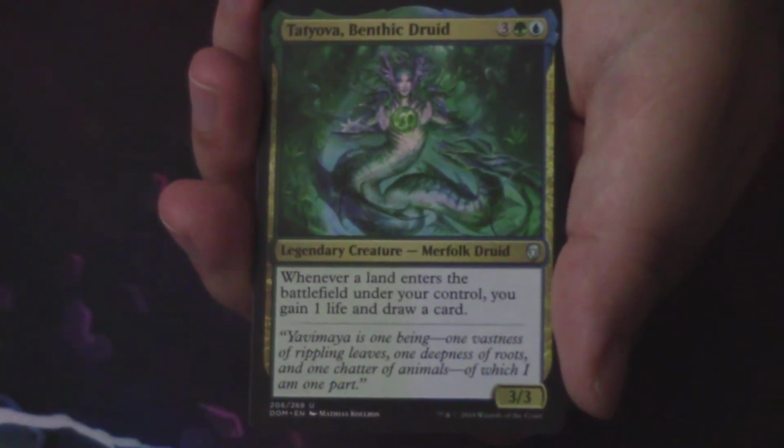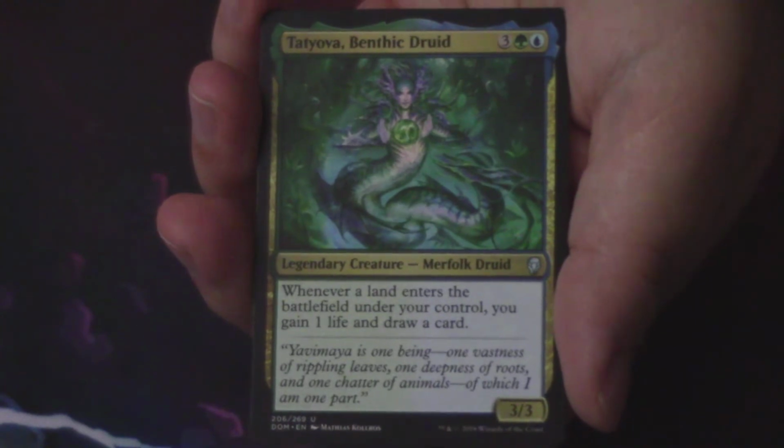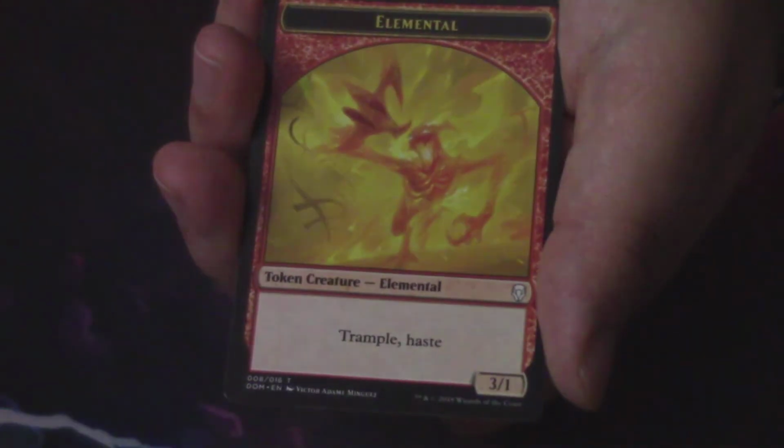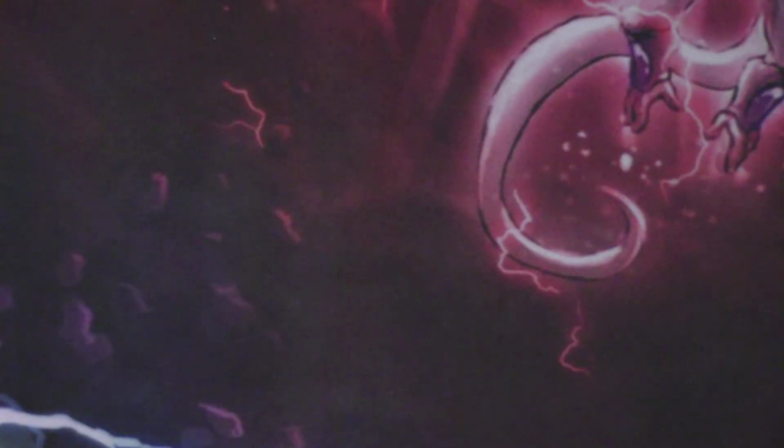If we're going green and we want to put some blue in there, this is a pretty sweet card to do it with. Behind that, a Mountain and an Elemental token. So as I said, guys, we will be back in just a second with the deck.